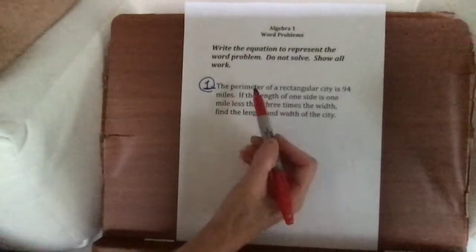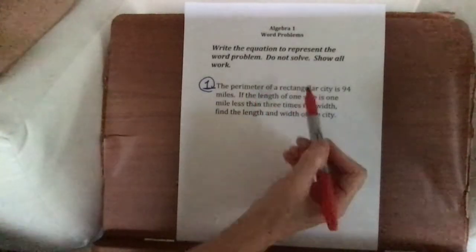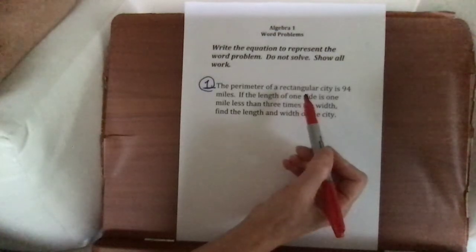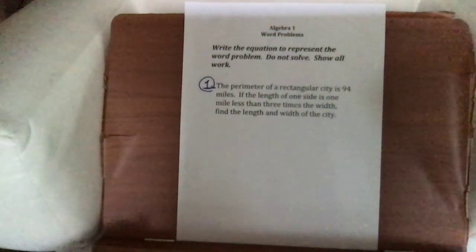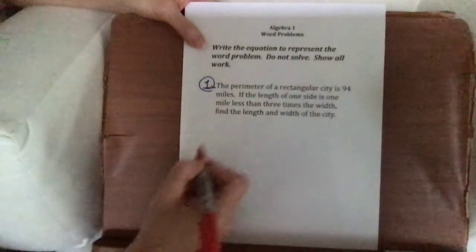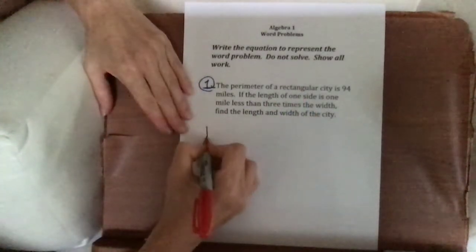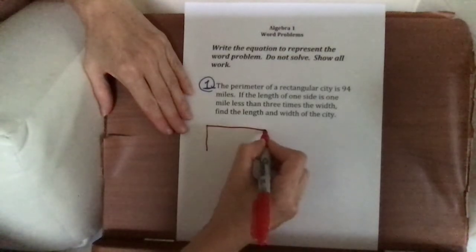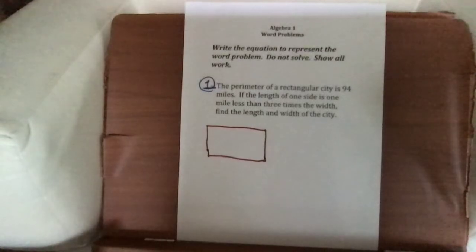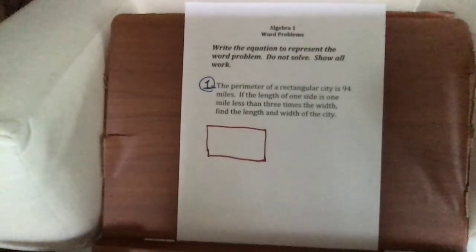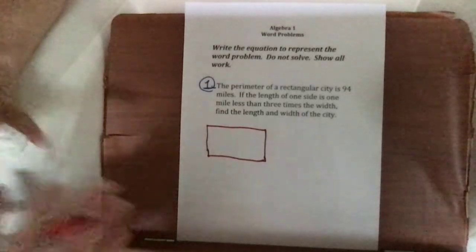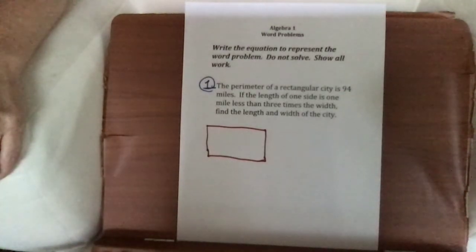So whenever we're dealing with perimeter problems, or anything that involves a shape, a rectangle, a triangle, a quadrilateral, a four-sided figure, a square, what you want to do is draw a picture. So it's a rectangular city, so we're going to draw ourselves a picture of a rectangle. Sketch it out. And in this case, instead of making a chart or a table to solve a word problem and get set up, we write everything on the actual figure.